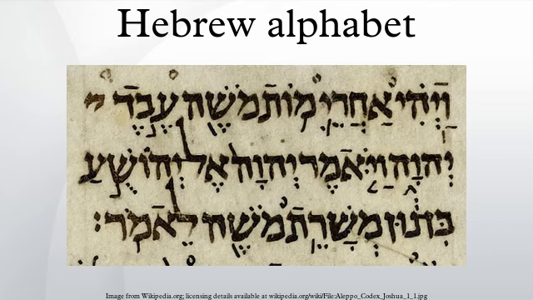Sin was originally different from both shin and samekh, but had become the same as samekh by the time the vowel pointing was devised. Because of cognates with other Semitic languages, this phoneme is known to have originally been a lateral consonant, most likely the voiceless alveolar lateral fricative or the voiceless alveolar lateral affricate.